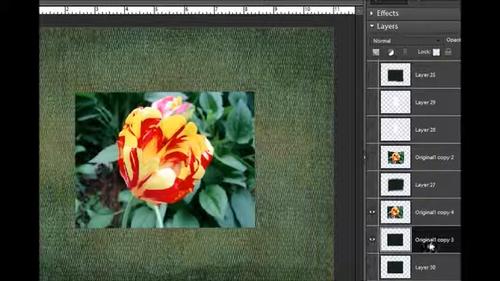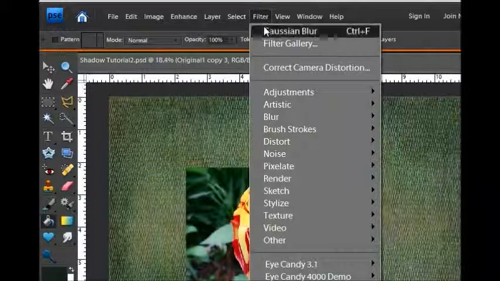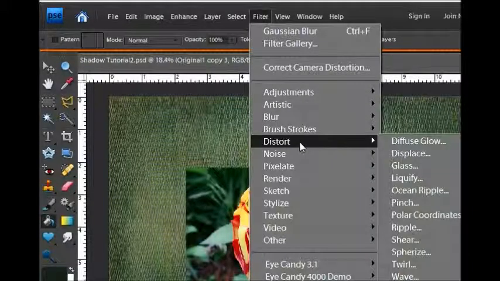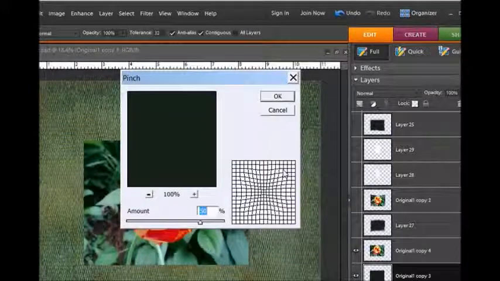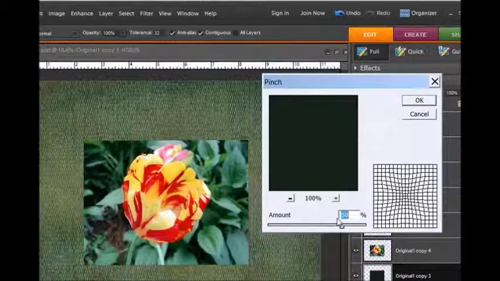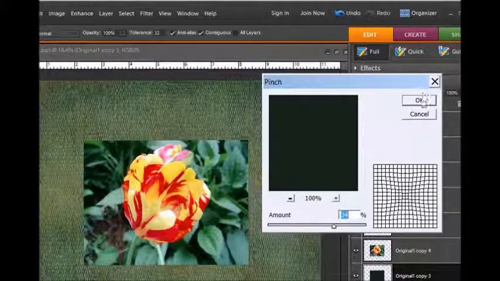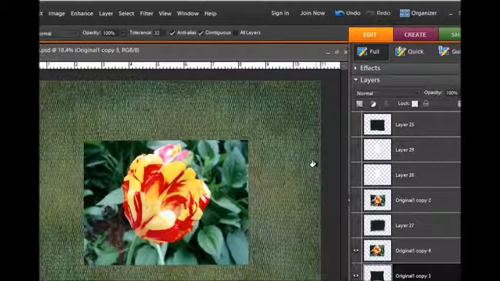But sometimes in the full version of Photoshop, the capabilities allow you to make those corners a little bit more uniform, and that's what the purpose of this one is for. So I'm going to be on my drop shadow layer, go up to the filter drop down menu, distort, and this time I'm going to use pinch, and I'm going to put a pretty high pinch on it, about 30, and we'll click OK.